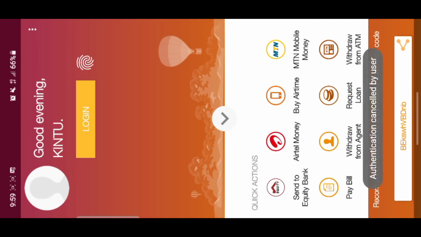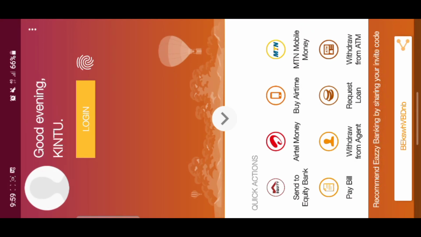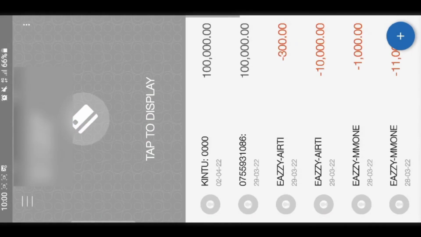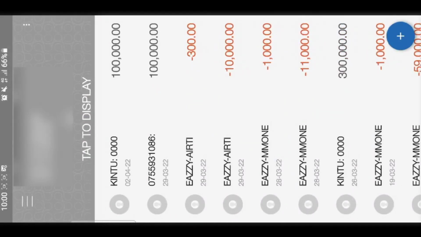Most of the things you need to access your account, you get to them when you open the app. So when you log into your account, it will just show you the amount you've been depositing and the amount you have on your account. So for example, let me log into my account. I've used my fingerprint to log in. As you see, it will just show me the dates and what I've been putting on my account, deposits, withdrawals, depending on how I was using my account at the date.